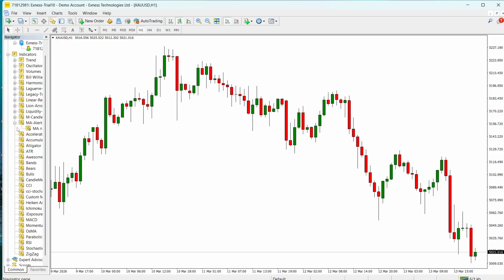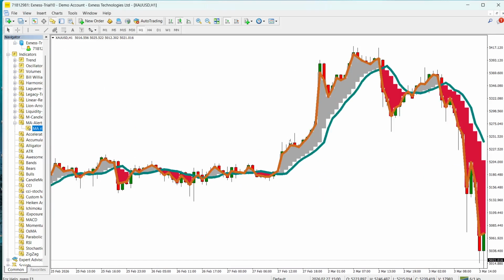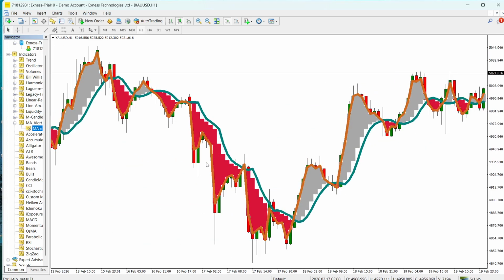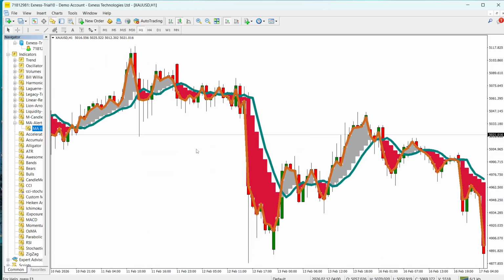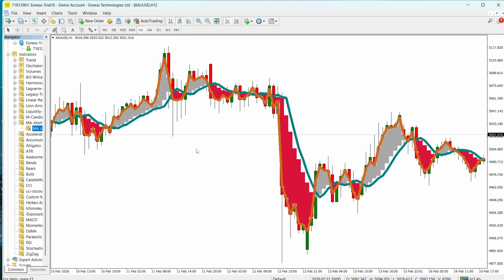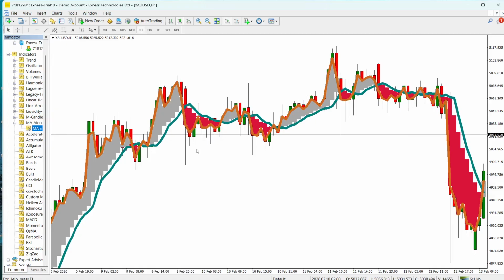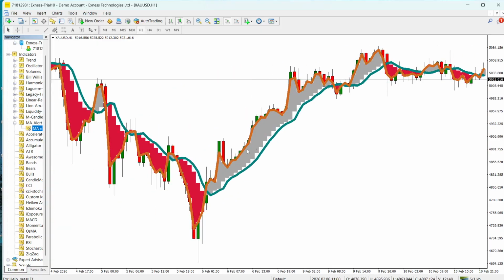At this point, I'll load the indicator on the chart so you can see how it looks in real time. Remember to allow the DLL imports, and there we have it. On the chart, the MA alert indicator displays one or more moving average lines and provides visual and audio alerts when specific conditions are met, such as moving average crossover or price crossing a moving average. Arrows or other markers may appear at the crossover points, and the moving average lines provide the standard trend reference that traders are familiar with.